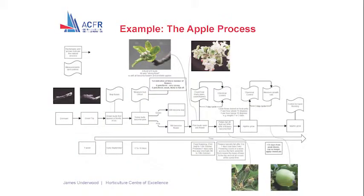Just as an example in the agriculture context, and I don't expect you to read all these, and it's probably not quite complete anyway, but if you look at, for example, the process of growing apples, you've got this natural process that happens from the buds all the way through to the fully grown product. And then you've got this industrial process that sits on top of that. Throughout that process, there are key points where you go into the field and you make measurements, and based on that knowledge and understanding of what you're measuring and what you're seeing in the field, you make decisions about things like how much spray thinning to do.